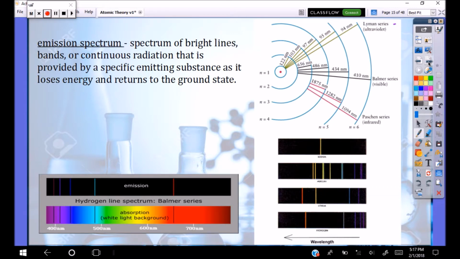And you can see based on the picture here that those always correspond to different bands of light. So here's our Paschen series. These are the wavelengths we'll see for our Balmer series, and then we'll see some of these smaller ones down here for the Lyman series. And so we see these colors as a result when we look through a spectrometer that is able to diffract the light for us. Okay.